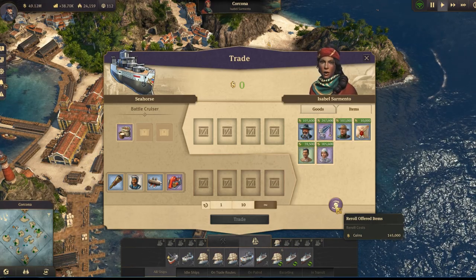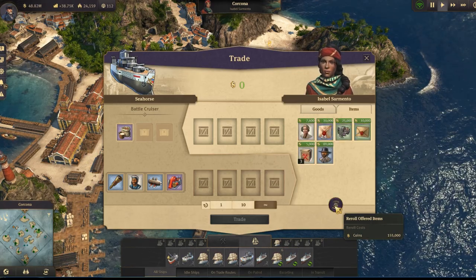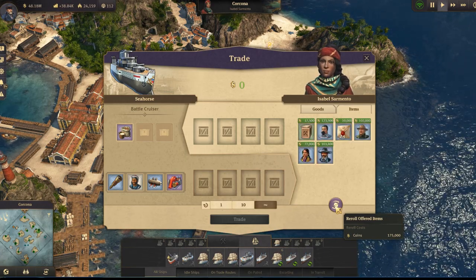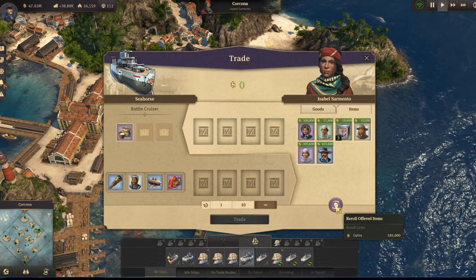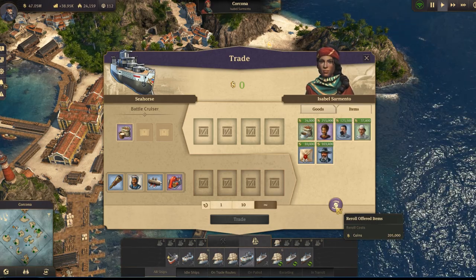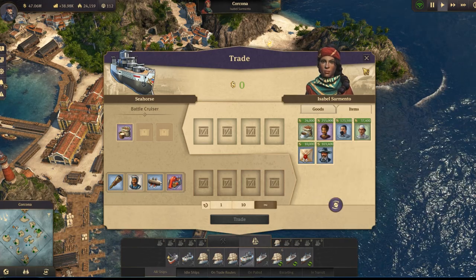Where is the coffee? Come on. I need a coffee item. Banana. Come on, last two rolls. So I was unlucky. Yeah, we got coffee, but this is normal.